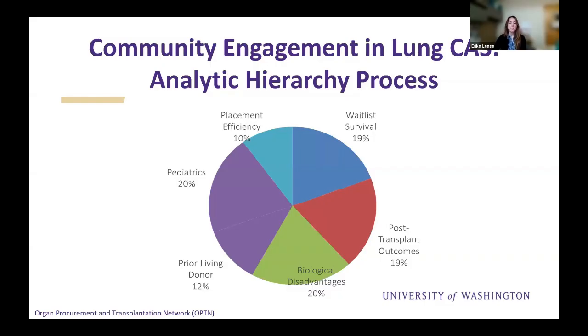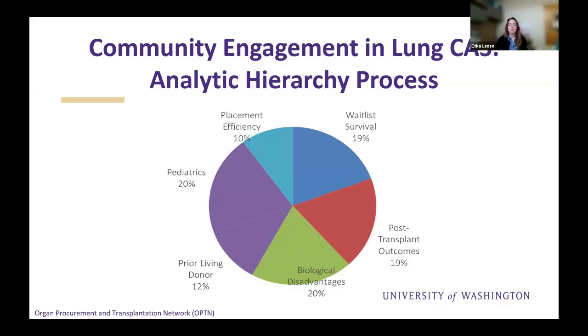And AHP is an established business technique for decision making in complex environments in which many variables or criteria are considered for prioritization. The AHP exercise utilized for lung asked the participants to compare the different attributes, state which they felt was more important, if at all, and then if so, how much more important. And so these are the results that we received from the community at the time, expressing the desired weighting of the different factors. And you'll see it's actually pretty close to what was ultimately chosen for the final proposal.